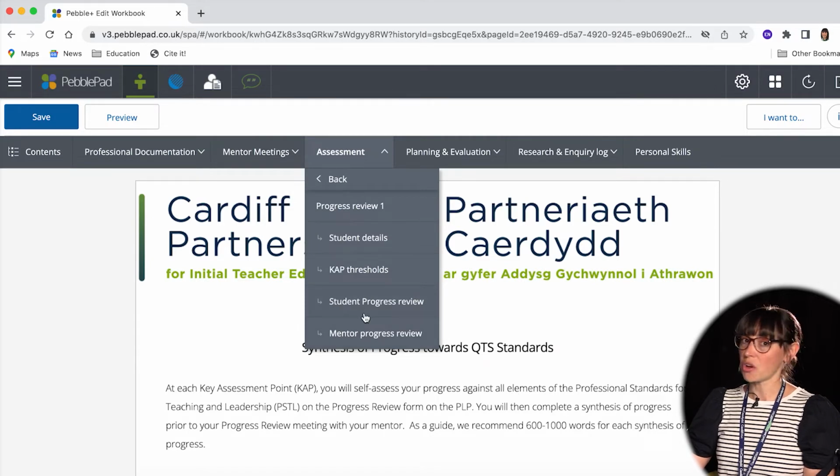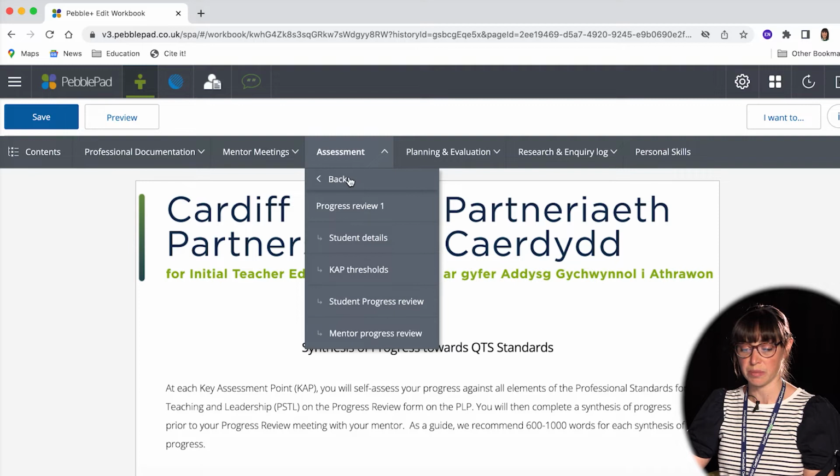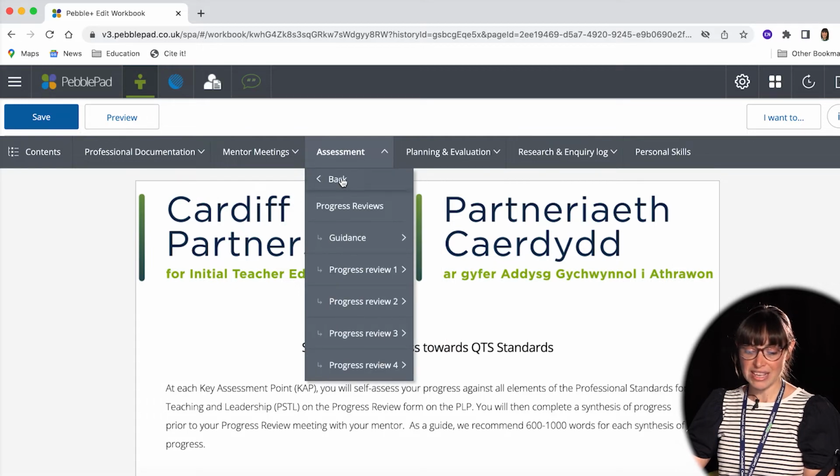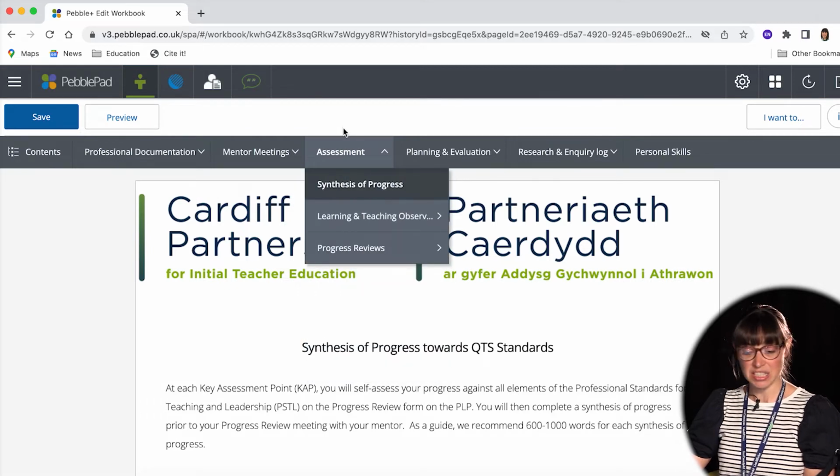Now, again, I am not going to go into too much depth and detail here about how to self-evaluate and how to complete your sections of the progress review forms on the PLP, because we've got another session on that to come in the future. But just note that what that essentially means is that in this assessment tab of the PLP, you will have all of that important information which is tracking and monitoring your progress as you go through the PGCE year.